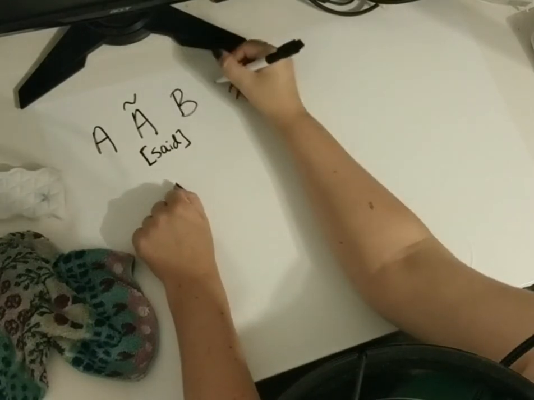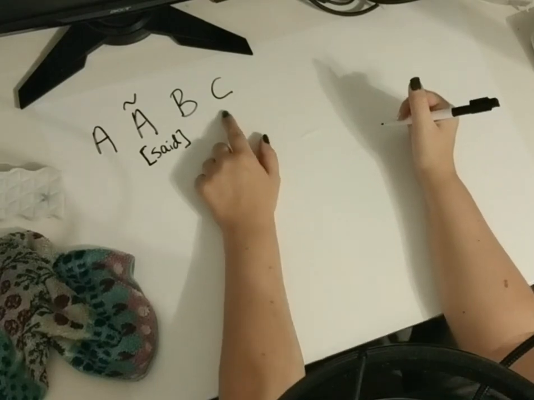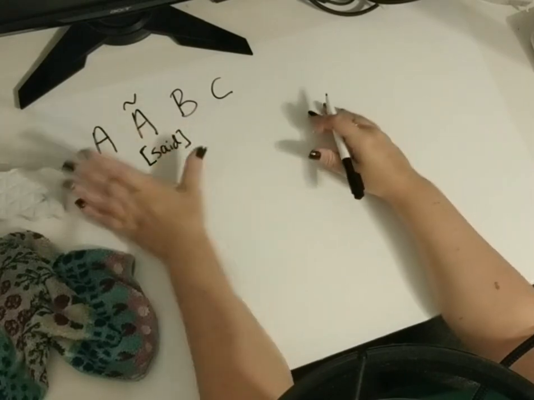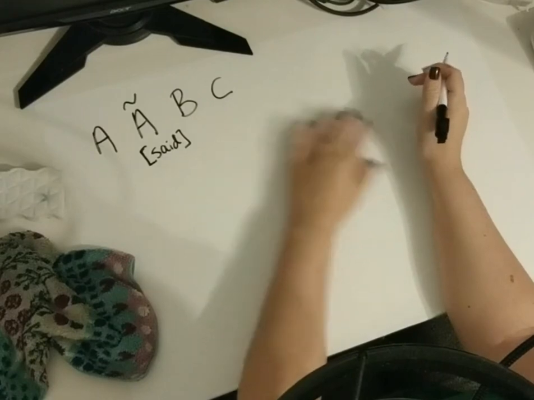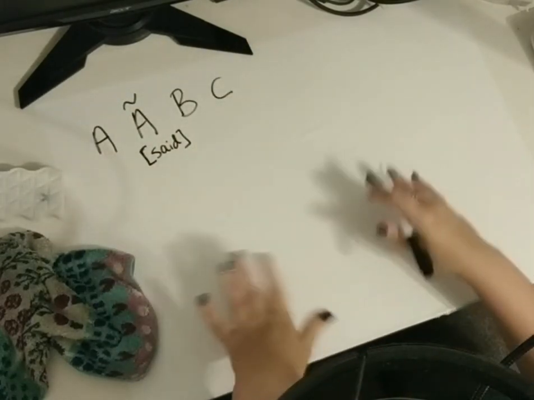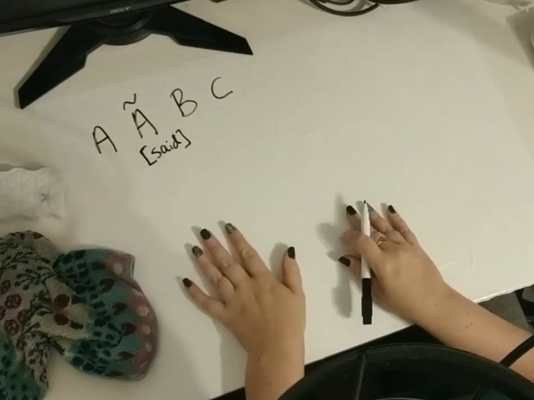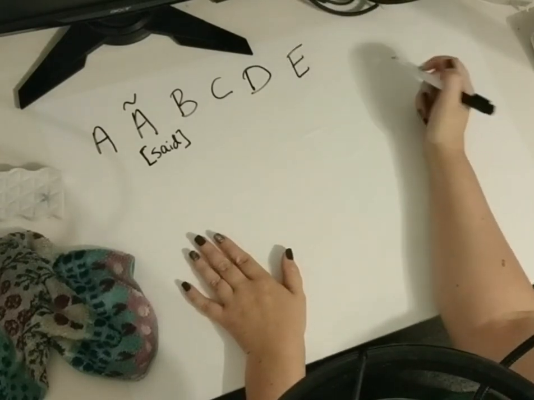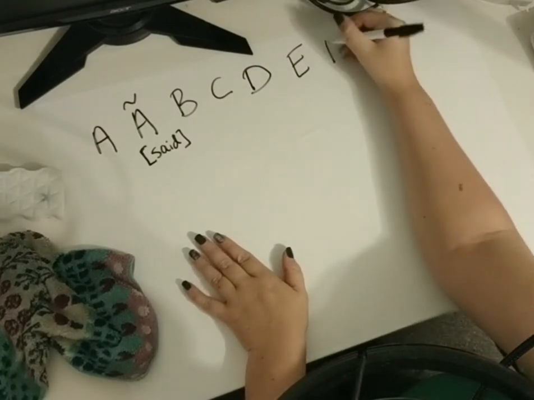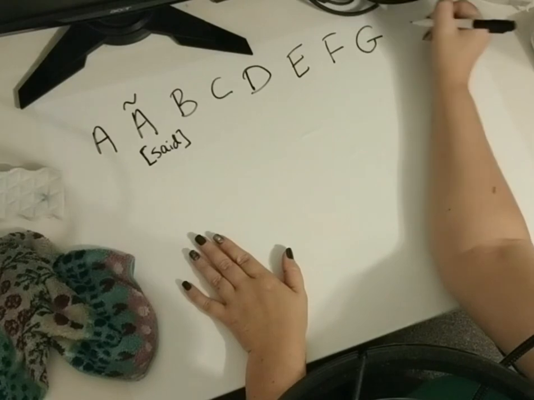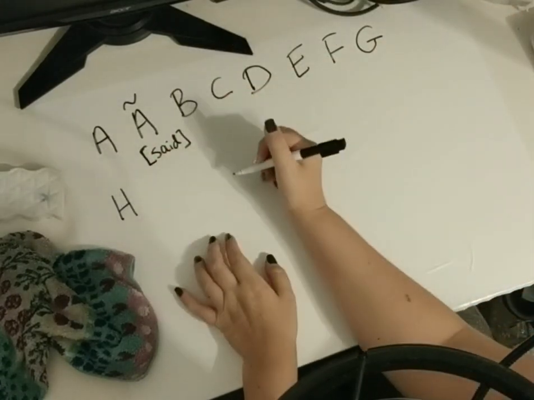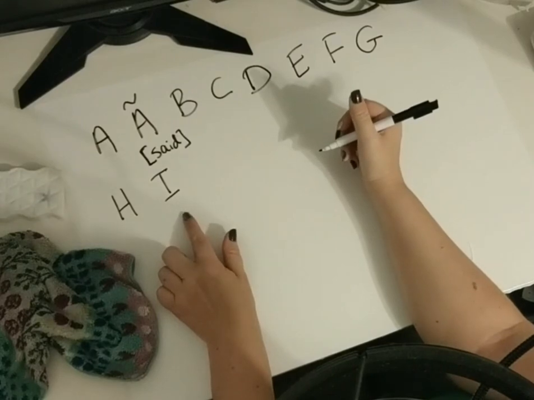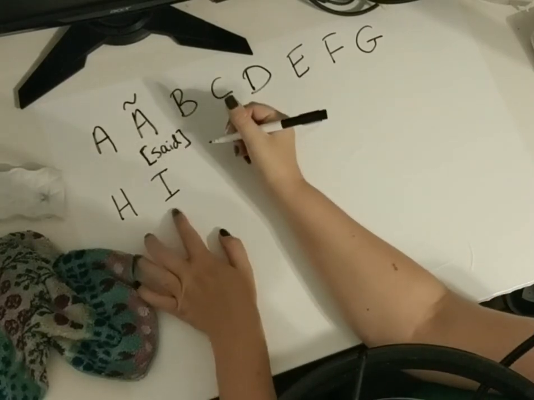We have B, which is 'buh.' C, just like in English, makes either a soft S or a hard K sound. D is the same as in English, 'duh.' E is pretty much like in English — it can be either 'ee' or 'eh.' We have F with an 'fa' sound, G with a 'ga' sound, H with a 'ha' sound. I can be 'ee,' 'ih,' or 'eye' — probably the 'ee' sound, since I haven't seen any Nauruan words where it's an 'eye' sound; that's probably for English words that aren't native to Nauru.